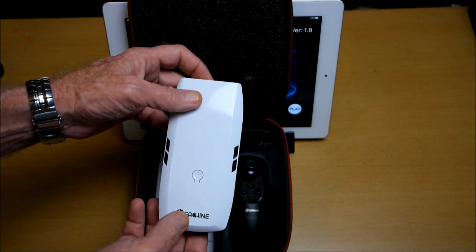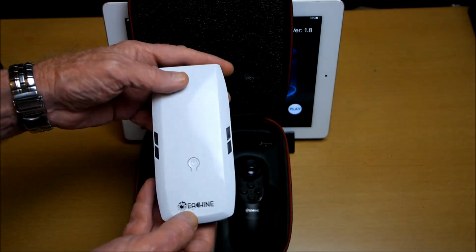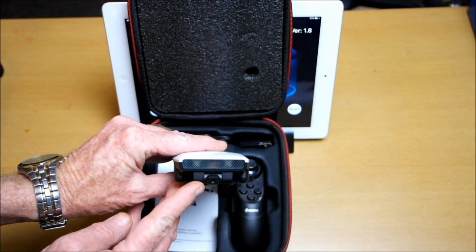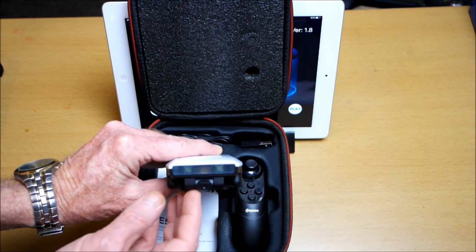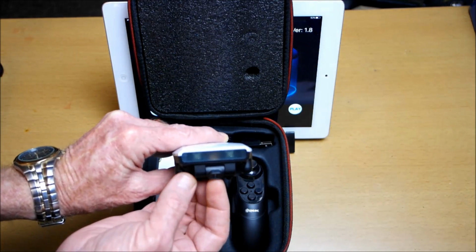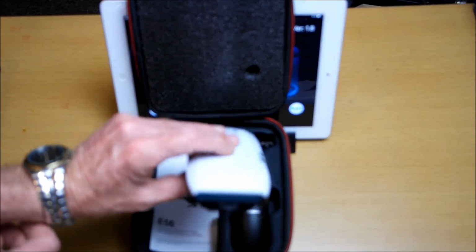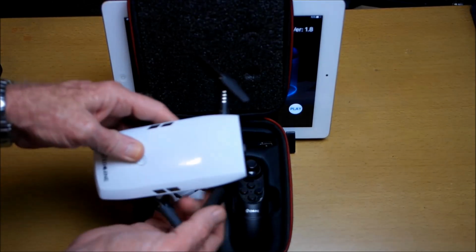quadcopter drone itself. Okay, in white. Power button on the top here. Looks like underneath. And in the front here we've got an adjustable 720p HD camera. So it can tilt to quite a few various angles and down, and feels quite good and holds quite solid in place. And with it being a foldable drone, the arms fold out.